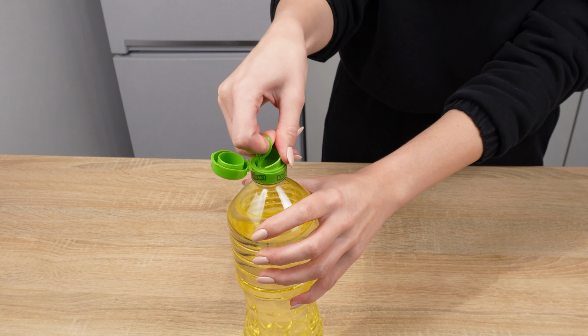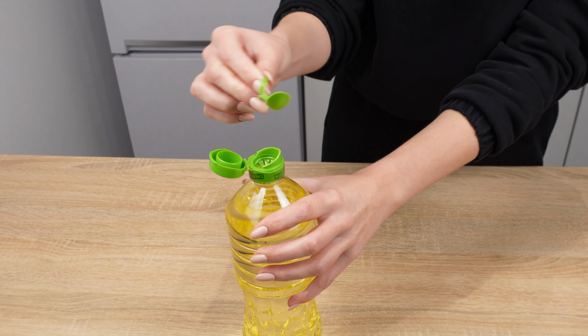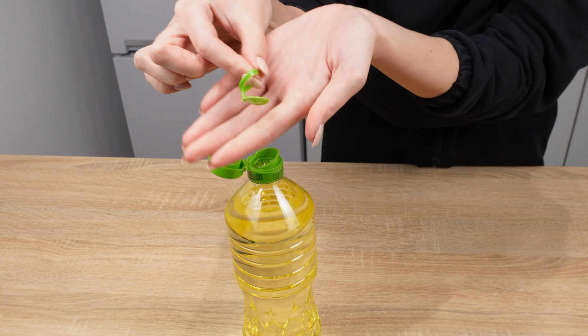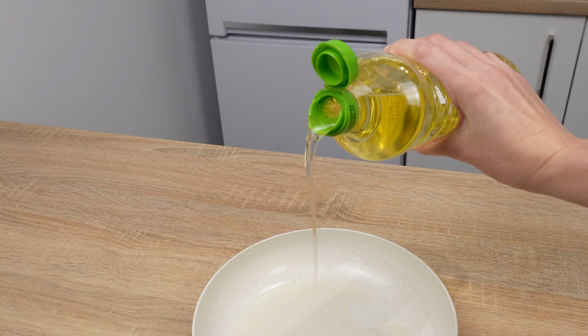The new cap will be sealed with a plug. You should remove it, but never throw it away. It has a brilliant use. When pouring oil, it usually splashes and spills. This hack will make the bottle more precise.